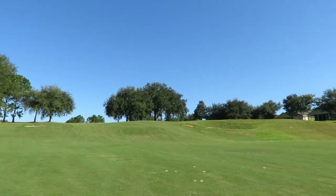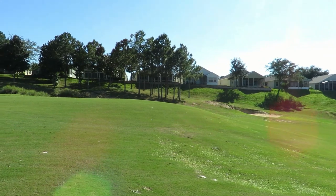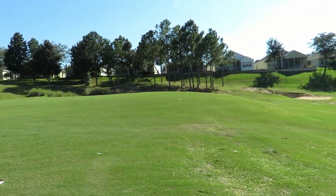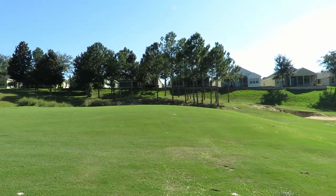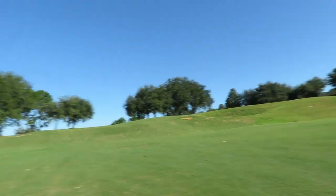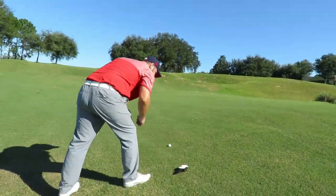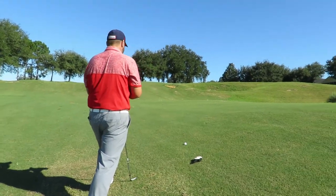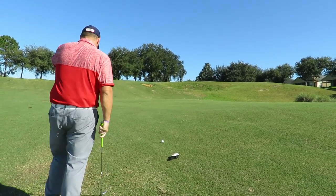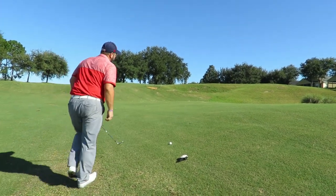I got about 93 yards. Just gotta make sure you get the slope right — I had an upslope there, I had to angle my shoulders with the slope so I could hit it solid. The ball went straight in the air but that's all you can do. That's why we wanted to hit it in that level spot. You need to know how to do these setup things when you're playing hilly courses — every shot's a little different, and you have to change what club you're hitting.